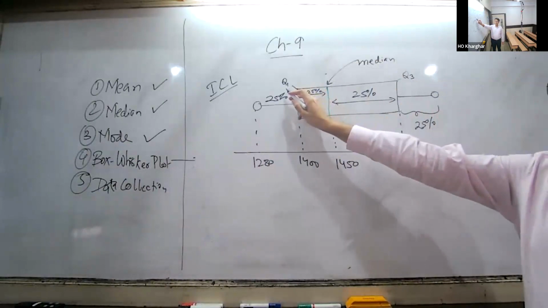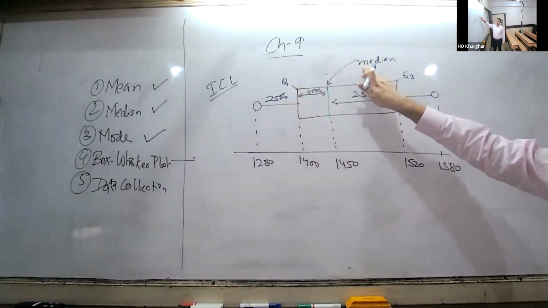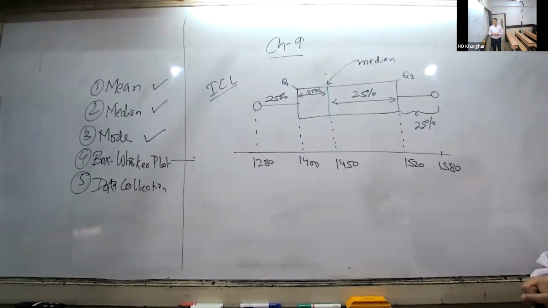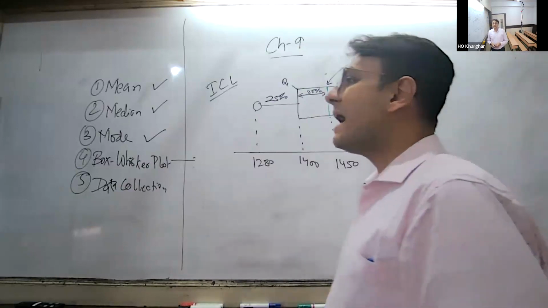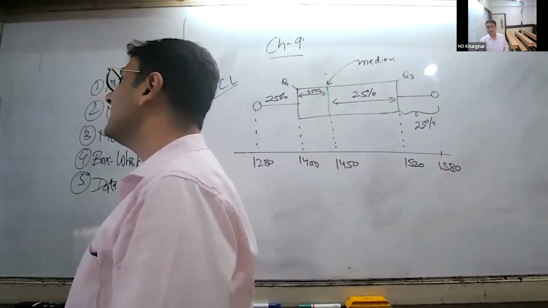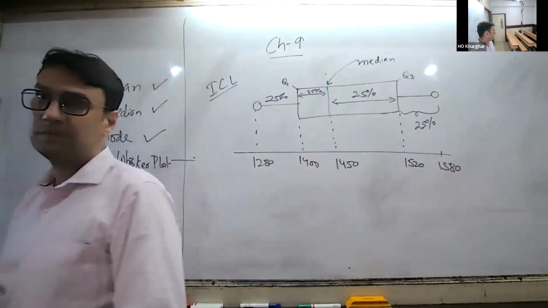This is Q1, quartile 1. There's nothing called quartile 2. It is basically the median, and then quartile 3. Right? Now, can I ask you some questions based on the given data? If I ask you, what is the average SAT score of admitted students at ICL from the data given? What is the average score?